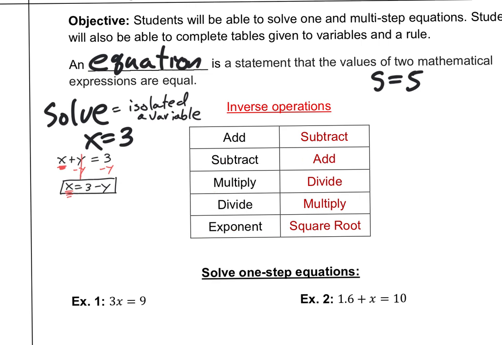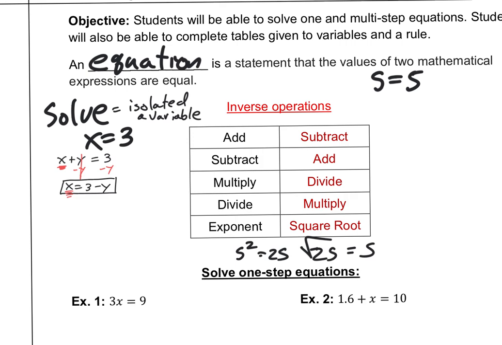And if there's an exponent, usually an exponent of 2, we would take the square root, because if I was to say like 5 squared, the opposite action would be that you take 25, which is 5 squared, and you take the square root, right? So these are opposite actions. We'll put that into practice here with a few examples.